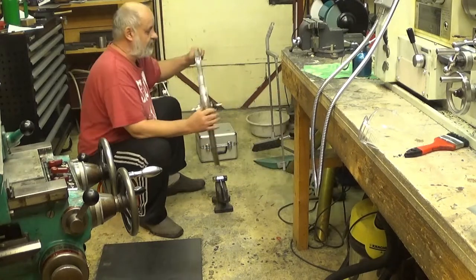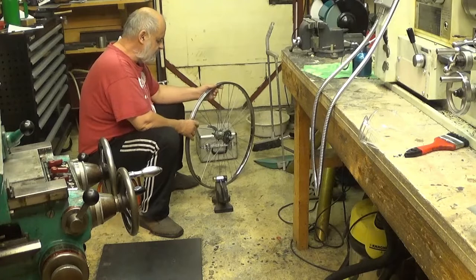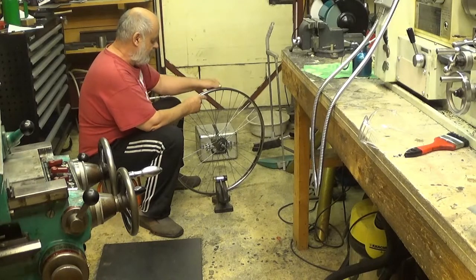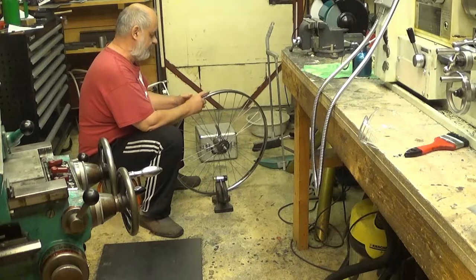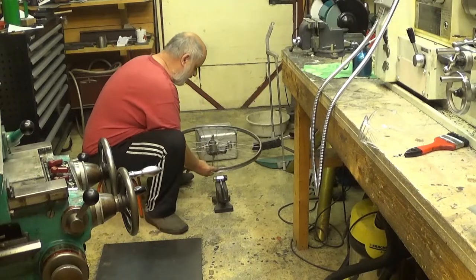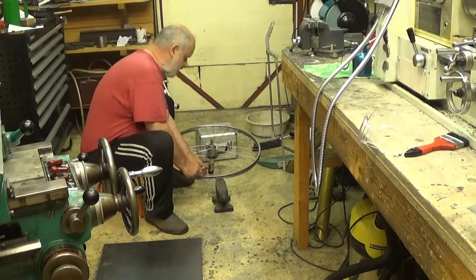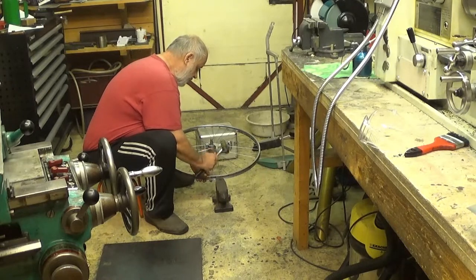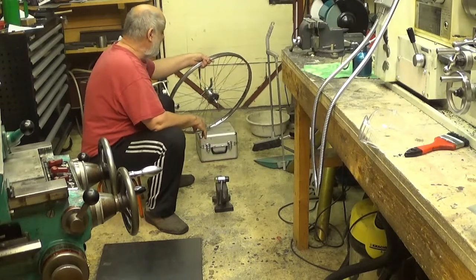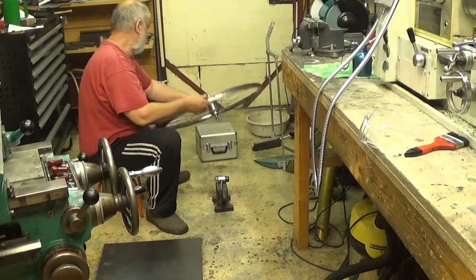Straightening these bumps here, it's quite simple really. You just hammer them back in. For example, we have a bump here. I can feel it with my fingers, it's there. So what I do, I have something to support from there, and since the bump is there, I just put this over here. This is there to keep it at the correct angle. And then, with some really light taps, yeah, it's in. And there is another on the other side as well.